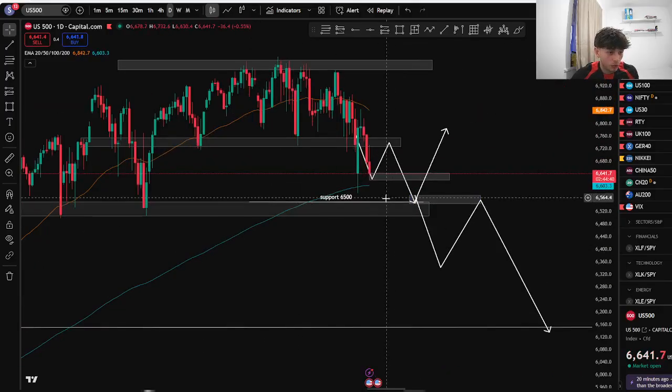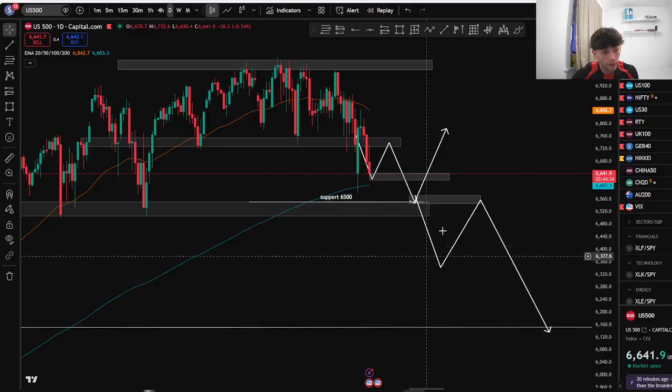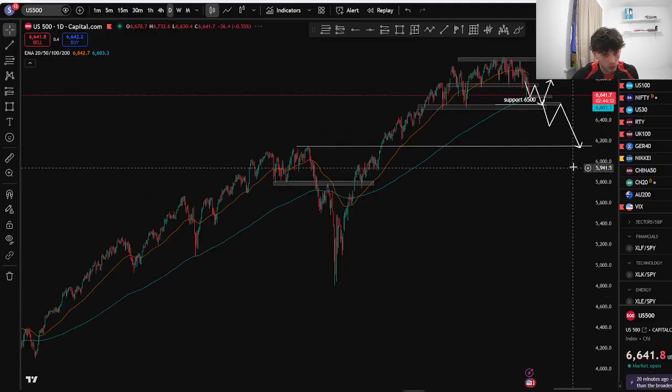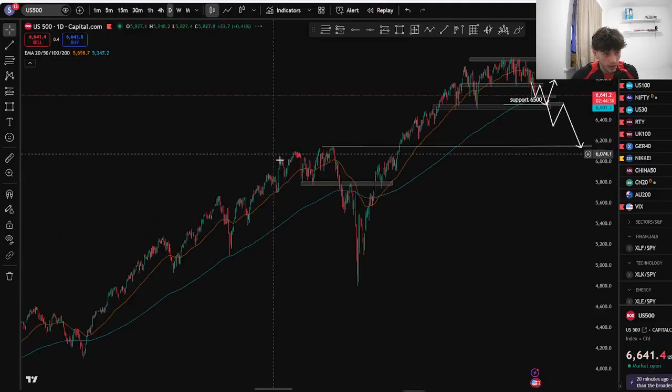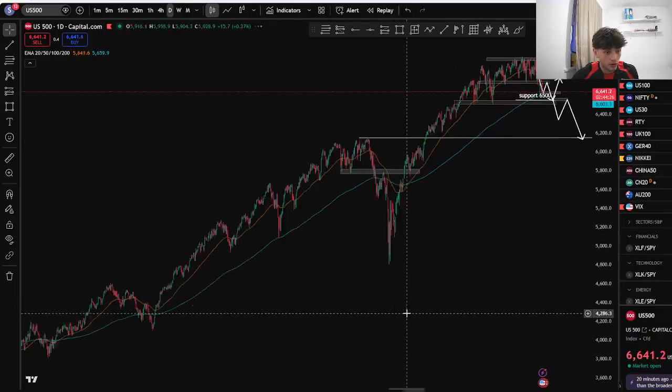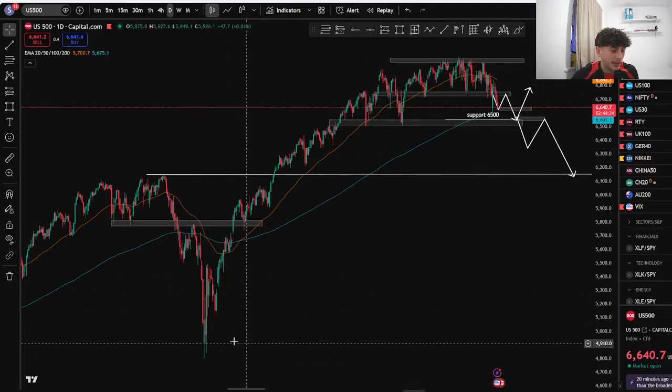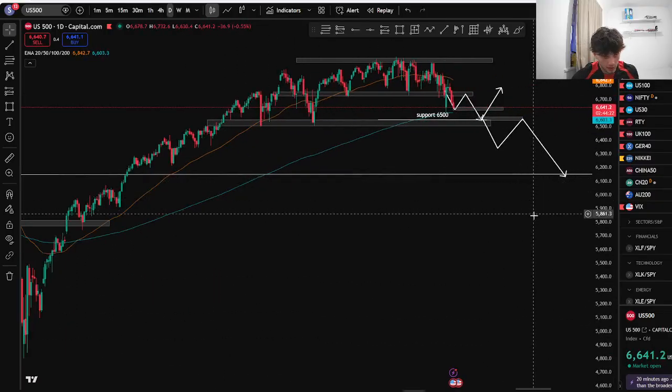But I have this level of 160, 500 level, which is why I believe the S&P will either bounce from or break through it again. If we break through it again, I see prices going lower here. I really do. And then this will be the next support level that I'm interested in. And then we've also got the tariff lows here, which you can see. And I doubt we'll get to that low, but anything could possibly happen.